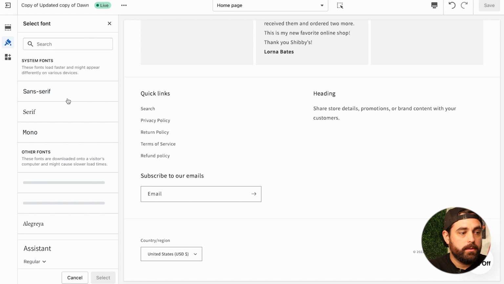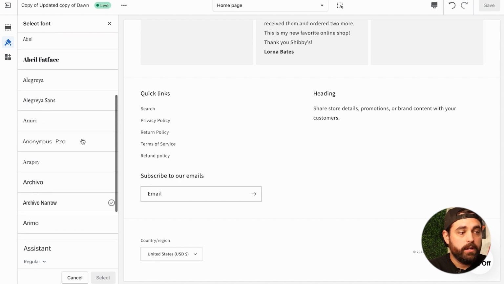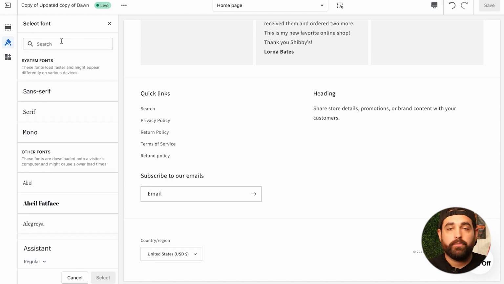And you can also change the font by just going through their library, or if you know a particular font that you use for your company, then you can search it right within here. Now, there are ways to also add custom fonts. I don't think we have made a video on that yet, but we might if you guys are interested in that, because you might have created your brand kit or your brand guidelines a long time ago, and you decided that, I don't know, not Times New Roman, but let's say maybe Century Gothic was your heading font, and Century Gothic may not be available right here. So you need a way to add that manually into your theme.